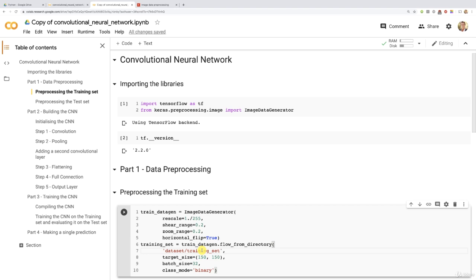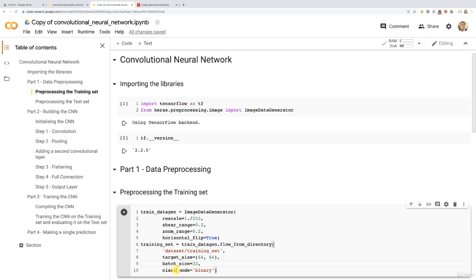Okay, good. Now next argument, target size. That's the final size of your images when they will be fed into the convolutional neural network. And actually, I tried with 150 by 150, and that made the training very, very long. So I wanted to reduce that to 64 by 64, and that's totally fine. This will make the training much faster, and still we will have amazing results. You'll see that at the end. Then the batch size is the size of the batches, meaning how many images we want to have in each batch. And 32 is the classic default value, and we're going to keep that. That will be totally fine.